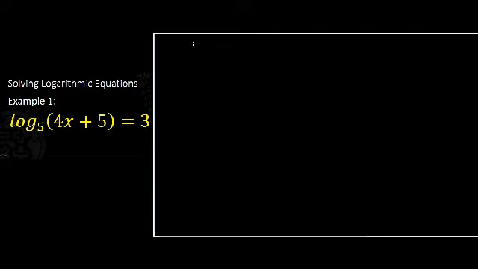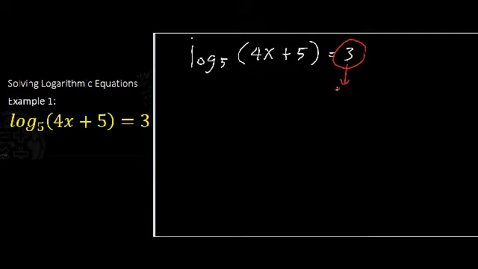So, example 1, we have here log base 5 of 4x plus 5. So, hindi na siya isang simple term lang. So, nagkaroon tayo ng algebraic expression sa ating equivalent. So, 4x plus 5, which is equal to 3. So, again, kung susundan natin ang format ng ating logarithm or logarithmic function, si 3 will represent our exponent.